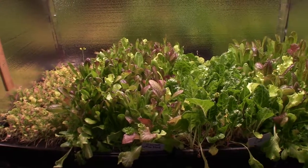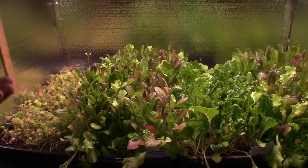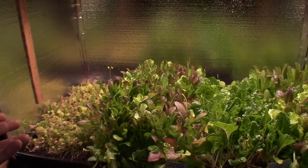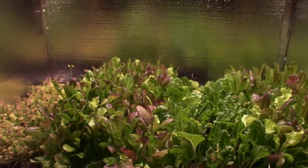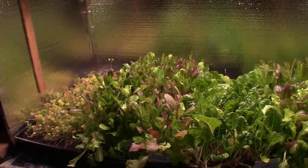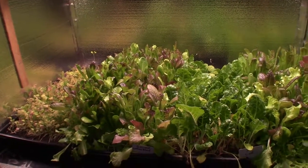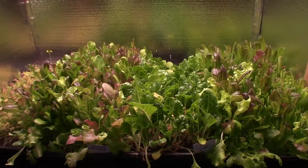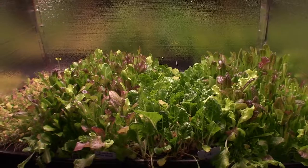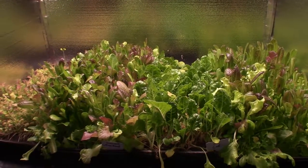I know I have not yet recouped the depreciation costs of what it cost me to set up all this stuff, but over time, LED lights are supposed to have like a 30-year lifespan. If I get 10 years out of these lights, I'm going to be making my money back easily. Because you figure each week I'm saving 20 bucks, week after week. There's 52 weeks in a year.